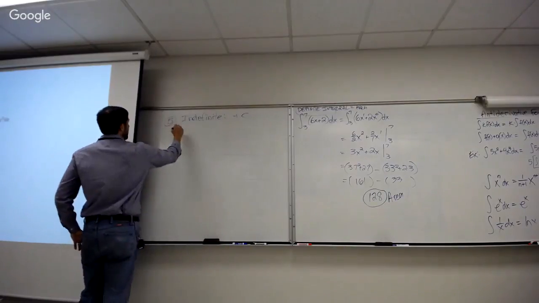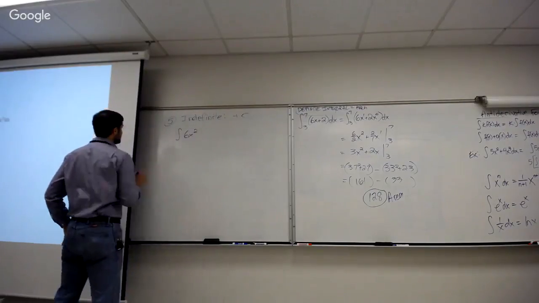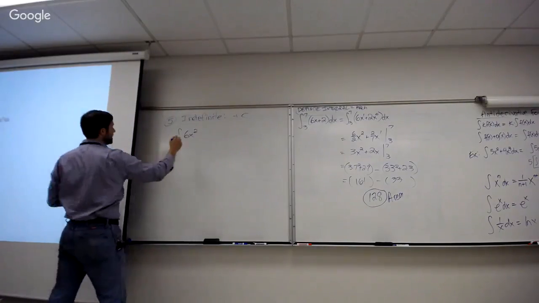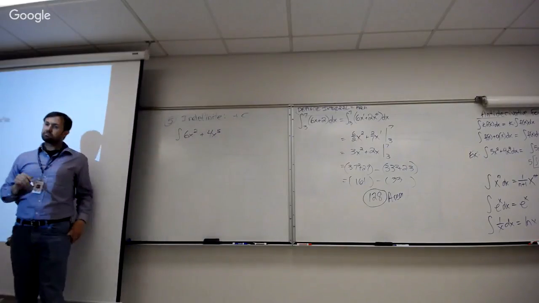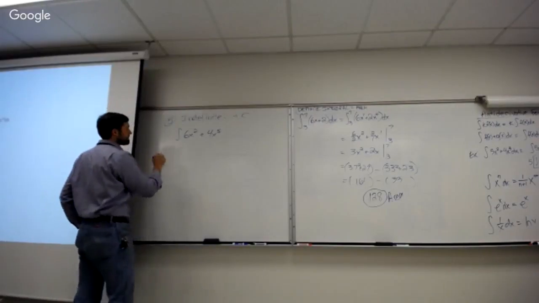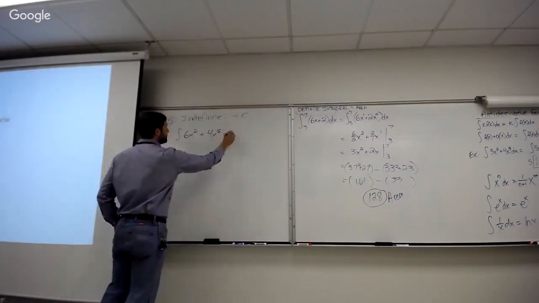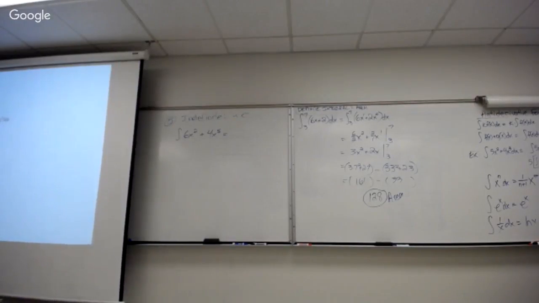So we do the integral of 6x squared. Now I'm writing this down for the first time, so I don't need to fix anything. It's ready to go. So everybody go ahead and do the anti-power rule. So remember the rules. You add 1 to the exponent and divide by the resulting exponent.